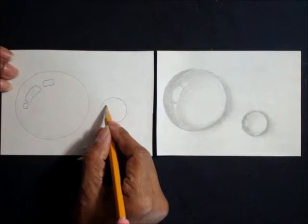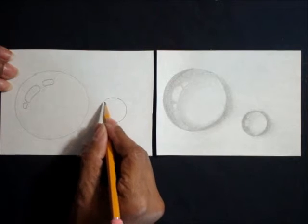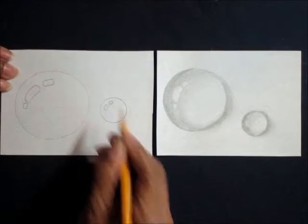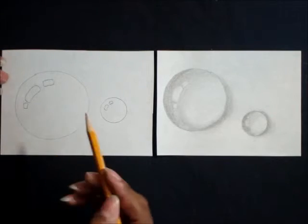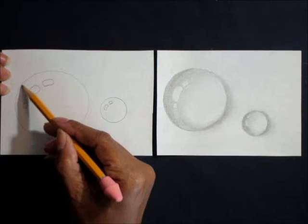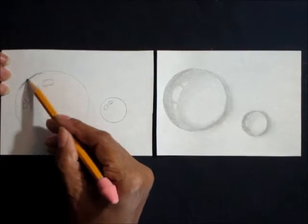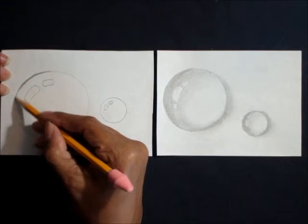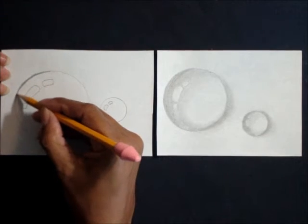Same with this little circle. I'm going to do a small highlight, so I'm following the shape of the circle. And then a little one over here. Okay? Now, once you start coloring, this side you're going to make it dark. So you push down hard to make the lead dark. Okay, you need to try to stay inside the lines, so take your time and push down.